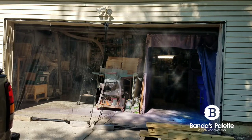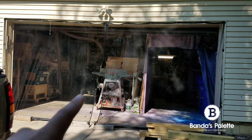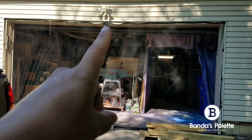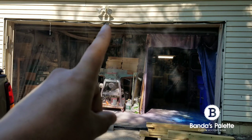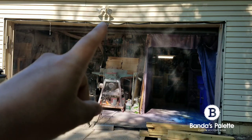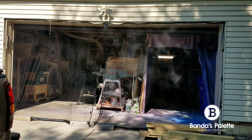So the first thing that you want to do when you get it is you want to measure your garage door. And sorry, it's getting kind of funky there. But you want to measure your garage door. You want to find the center point. From that center point, you're going to see some grommets of where you can attach the net to your surface. So you can use hooks. I like to use screws. They're just a lot more reliable.